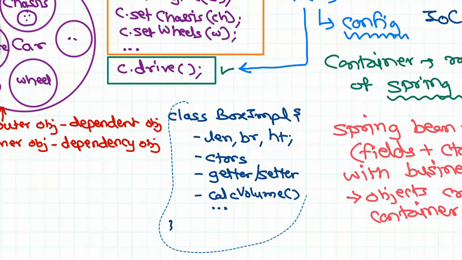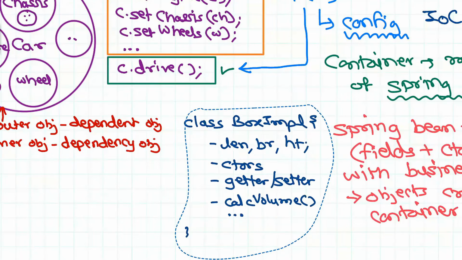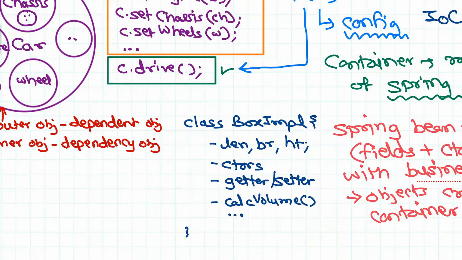Because when we talk about dependency and dependent, usually you talk about one object dependent on another object. In our next example, we will take a better example. But this was absolutely a getting started example. So though it is not 100% true, it should still give you a little idea about dependency and dependent.